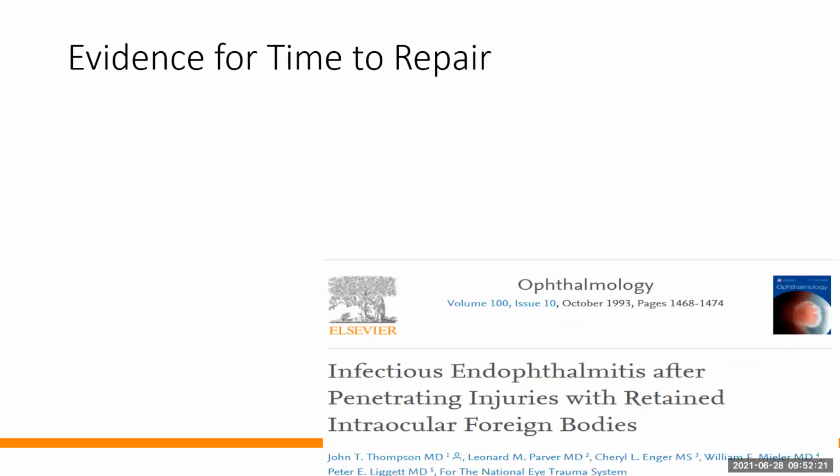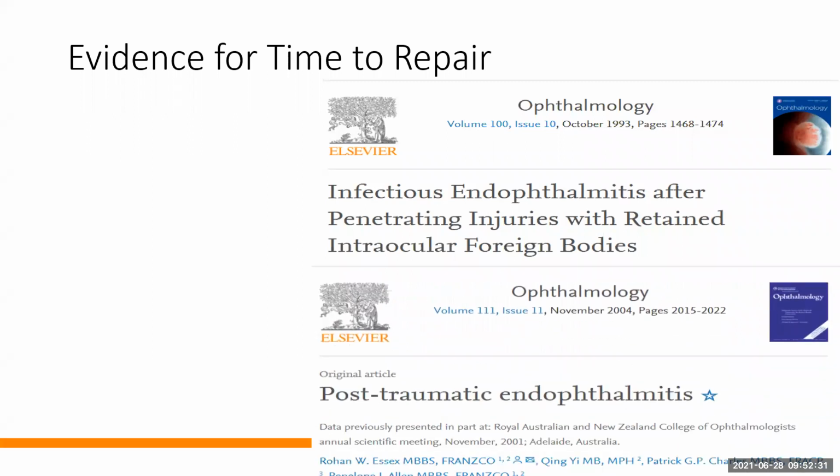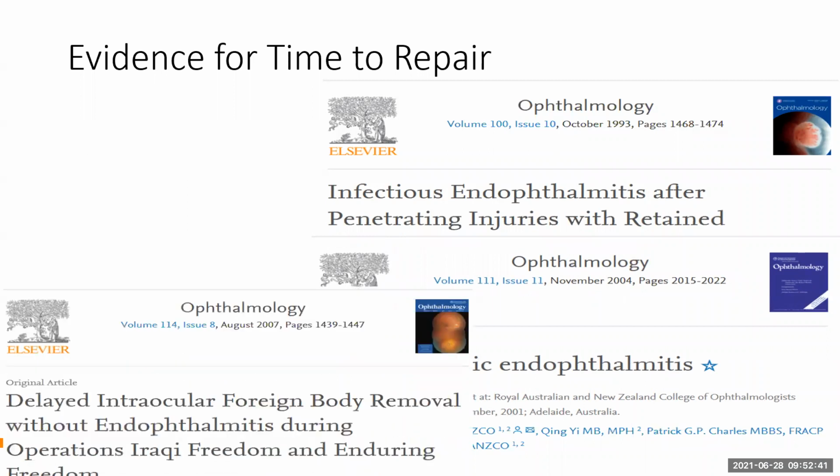So what can we do about infection? Well, we've known for some years that if you repair an eye more than about 24 hours after injury, you get an increase in the rate of infection. We know from more recent data, actually, it starts to increase a bit earlier, and more recent studies suggest after 12 hours, the risk of infection, also wound leak, increases.